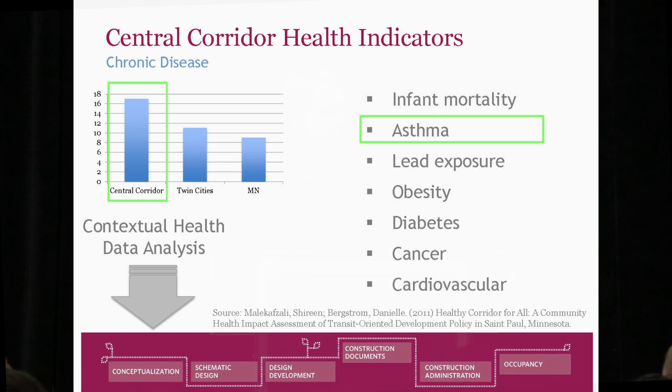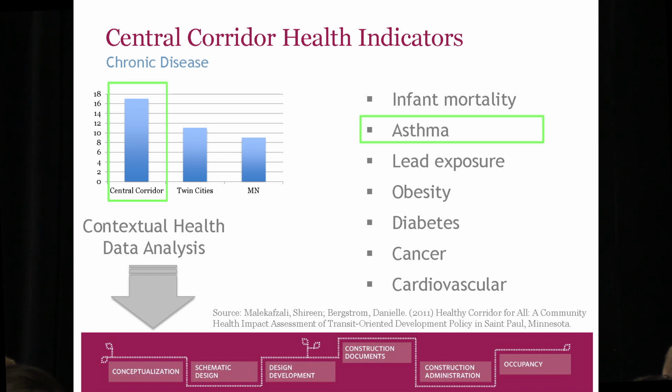Asthma, and another way of talking about asthma is it's a lower respiratory disease. And chronic lower respiratory disease is the 4th leading cause of death in Ramsey County. So this is an issue both locally to the Central Corridor, and it's also an issue within Ramsey County. There's a higher rate of asthma along the Central Corridor, as you can see here on the left in the green box, than in the rest of the Twin Cities or in Minneapolis. And the highest rates are near downtown in the capital submarkets, which is where Frogtown is located.